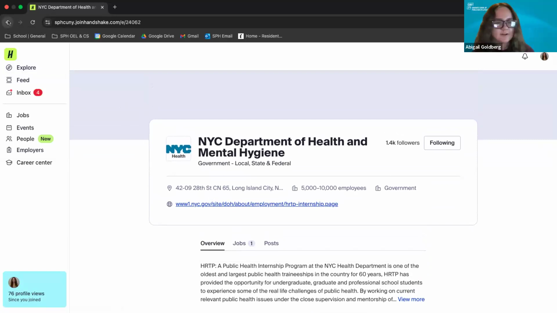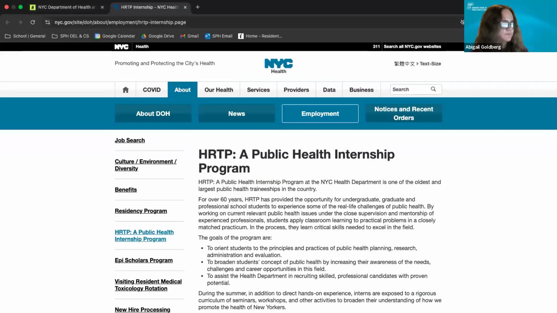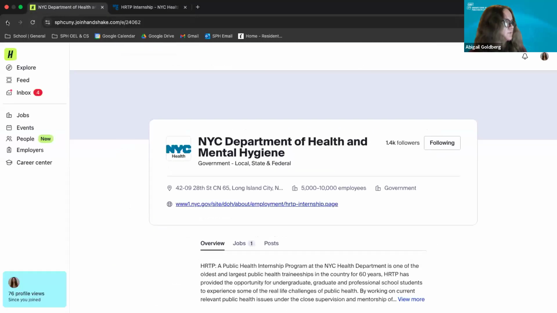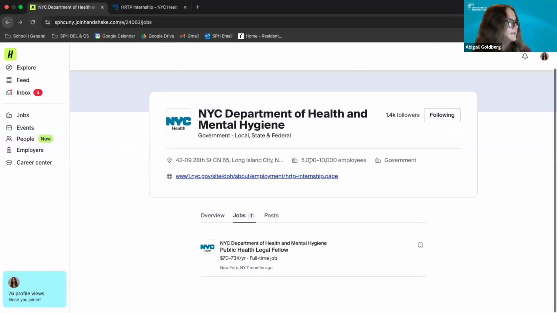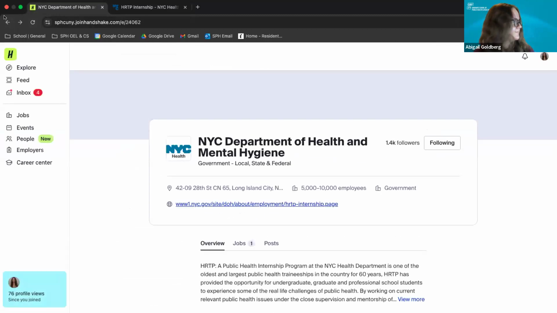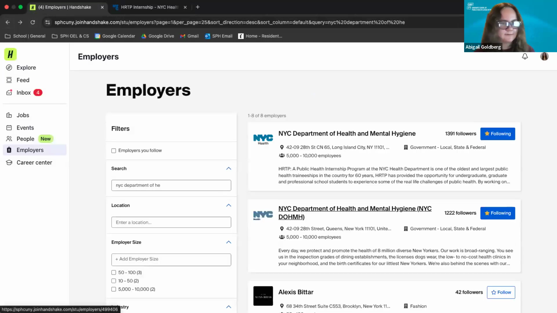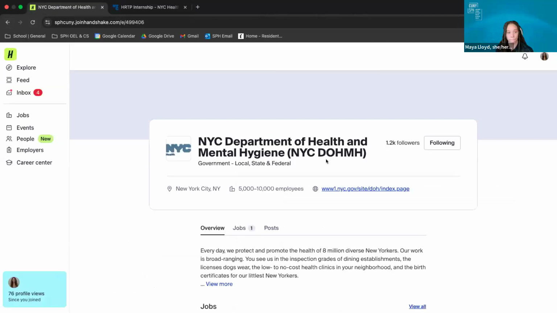To add here, some employers have multiple pages, and so the Department of Health and Mental Hygiene has their HRTP internship, which is here. And so if you go externally, you could find this information, but you wouldn't necessarily know that just from Handshake. And then if we go to their other profile, Maya.